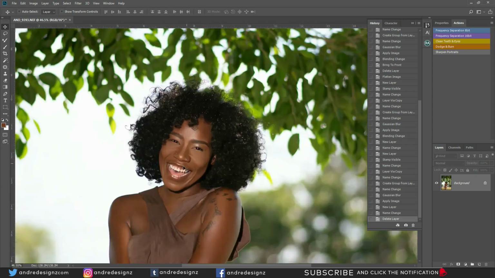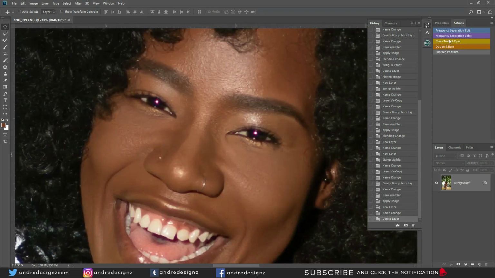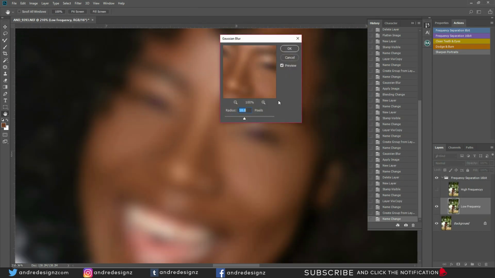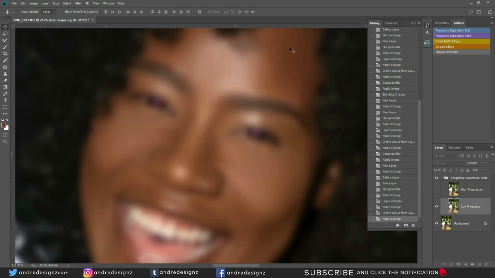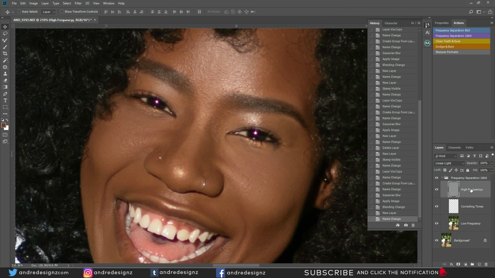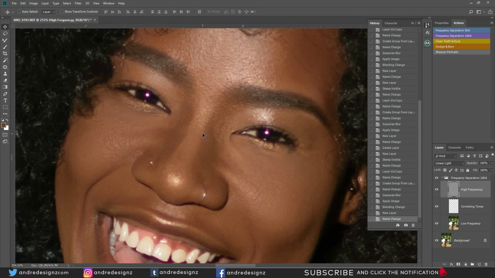contouring and highlighting. But if you'd like to do something like this, let me just go back to the frequency separation and go to 6. And then what you'll do, just go to the high frequency layer and then get the patch tool, and then you just make a selection and just take your time and move it over. Alright, this one again. Take your time and move it. You're gonna move it the other way. Alright, I think I'm gonna do this with this one as well. Move it the opposite direction. Like that. Good.